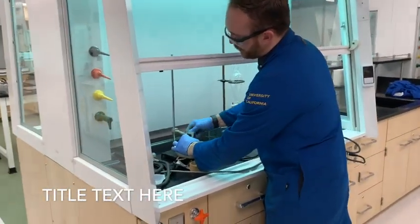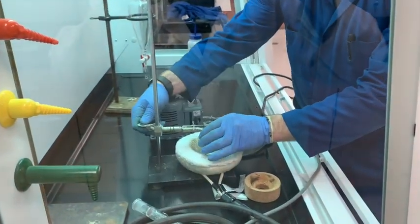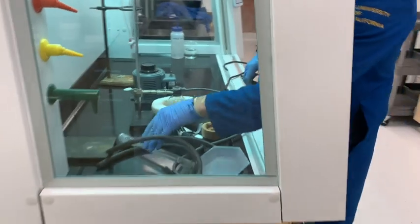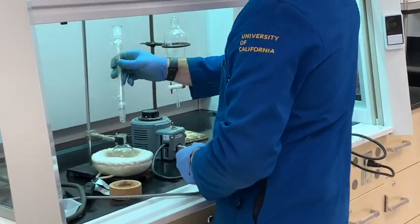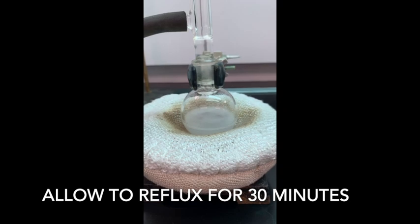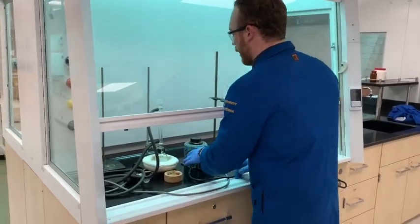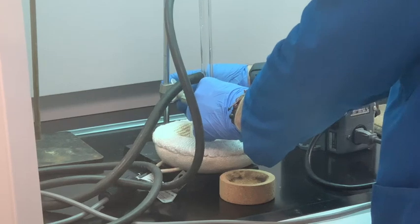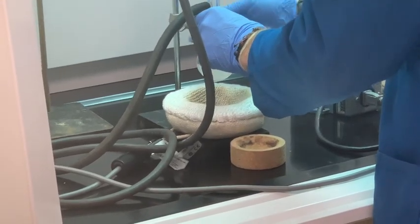You're going to get this ready for a reflux for 30 minutes. Plant it in place, lower it and put it in good contact with the mantle so it's not going anywhere. You're going to take your reflux condenser — this is the same one from the other reaction I was doing, so I gave it a good rinse — and place it right into the joint. We've been letting this go for about half an hour and now we're going to pull it off the heat.